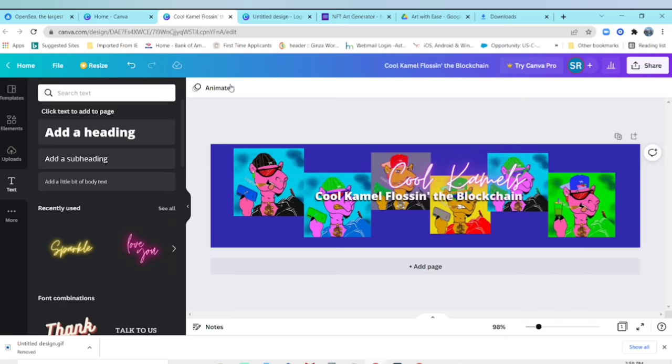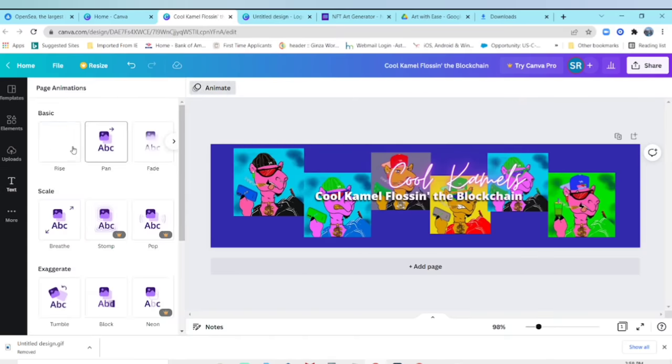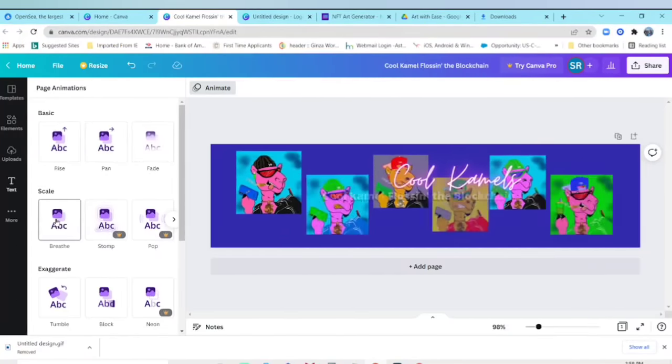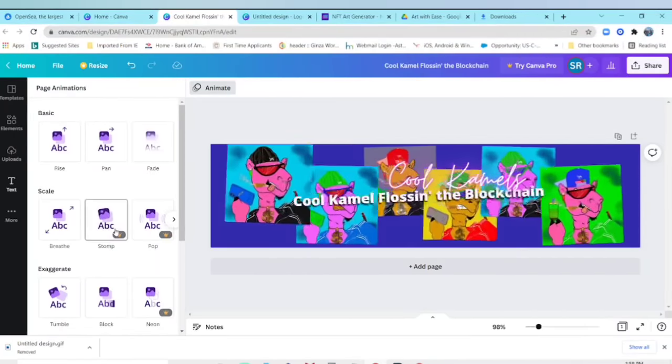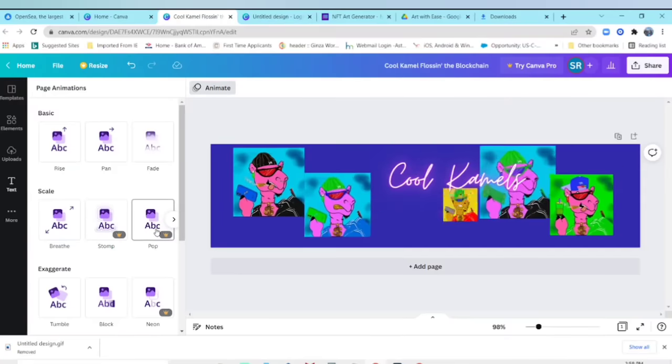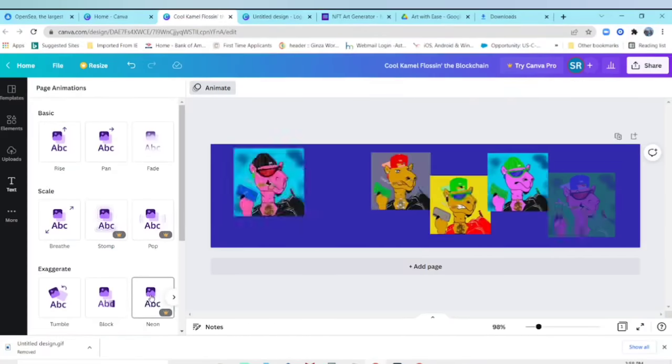So let's use this, and then we want to animate it, right? So now we go back to animate. Let's see. We can do this. We can do this one to the side. So a bunch of different options. Let's see what the premium ones look like. Oh, that looks pretty cool. Yeah, but I'm not going to pay for it.